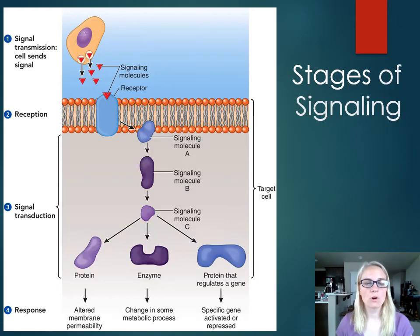Here are the four stages of cell signaling. Each one of these I'm going to break down into its own mini lesson. This one includes the introduction but is primarily going to cover step one. The next mini lesson will be on reception, then signal transduction, and responses. Within these lessons, I'm just going to be talking about what each stage is and then giving you examples that show how cells carry out those four stages.